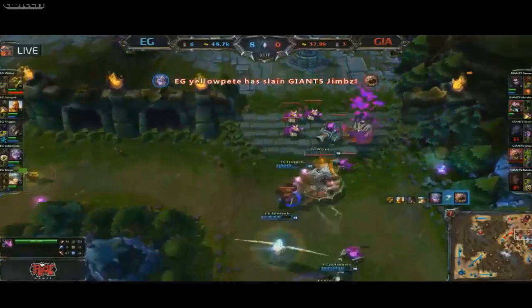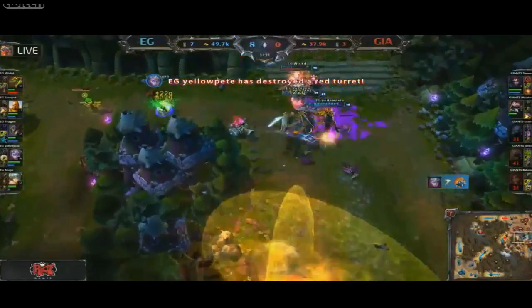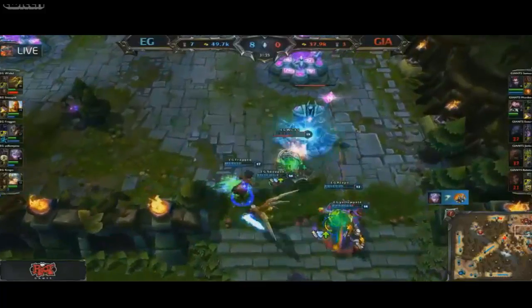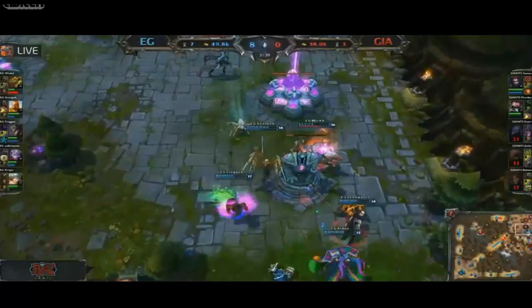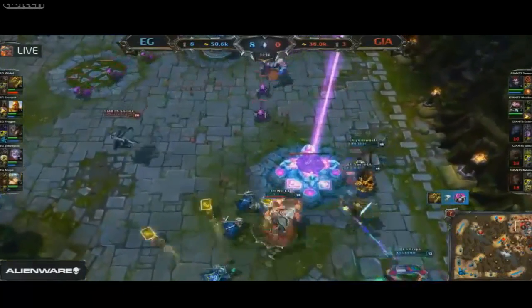Jim Bones goes down, sniped out by Yellow Pete. That's going to be the turret. You can see the inhibitor turret also dropped. It looks like Evil Genius is going to take another turret on the bottom lane and just keep the pressure on towards the Giants. And that quick engage we saw out of EG completely gave them that entire fight. We saw Wicked, I mean, he was running right by the turret, just tanking it up, not taking any damage, and he's just thinking to himself, ain't nobody got time to kill that turret.